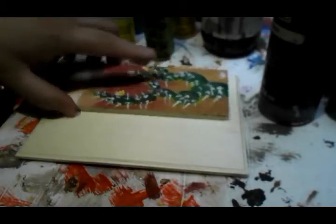Now, this one here is going to be a little different. For one, we're going to be doing it on a much bigger slate than we did on the other two. You can see the difference. So we're going to start with that.